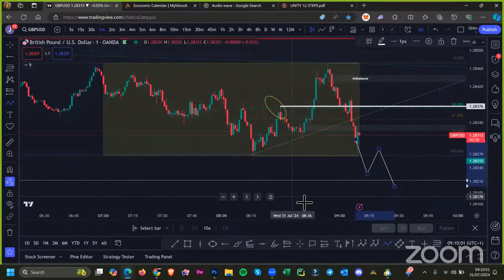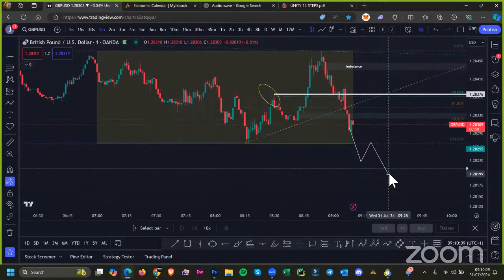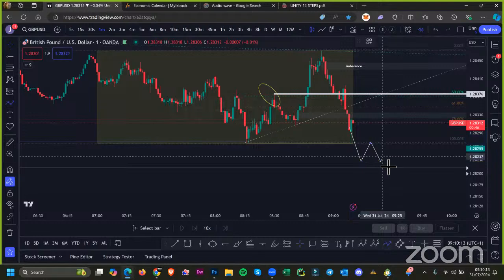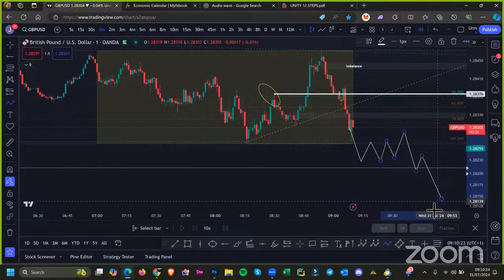All right, because the market has grabbed liquidity, and what you normally find is it will grab liquidity on a smaller time frame. It might even do this. Watch. On a smaller time frame, the market might even do this, and then do this, then do this, and then it's going. Yeah, then it's going. This is a different play, but it's the same that you understand of indication, correction, continuation.